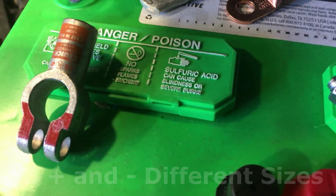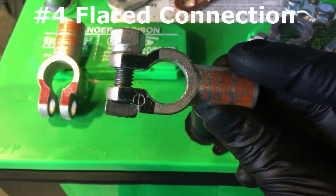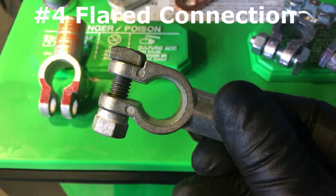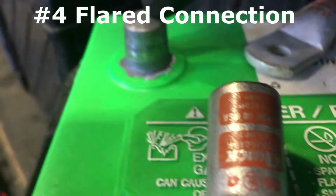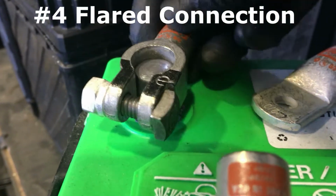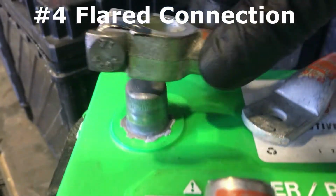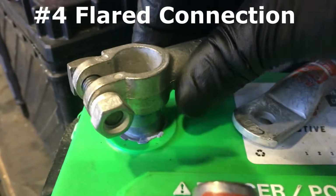See, the negative. And another thing is, these terminals have a top and bottom. You see how it flares? It's bigger at the bottom than the top. This gives more. You see the terminal? It's flared, so it ensures that it sits well. If you were to reverse this, it won't go that far.